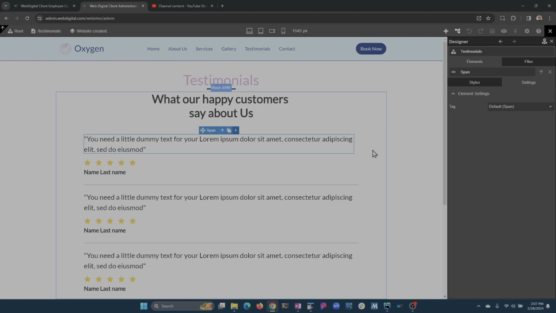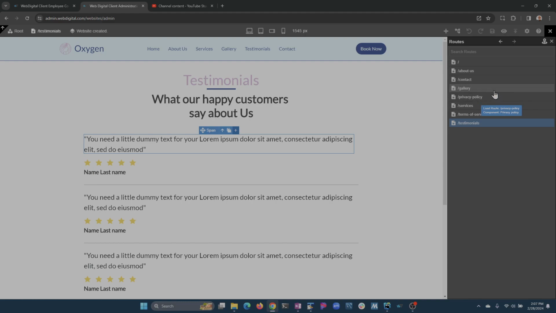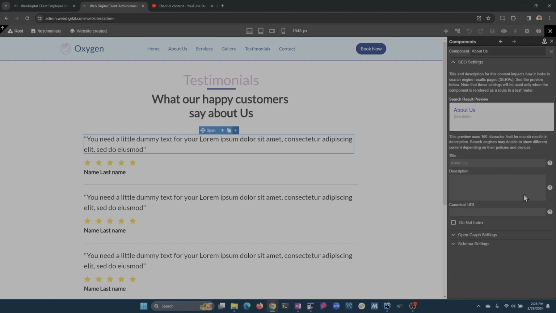The one thing to note here is the routes, you can switch them like that, but if you want a little bit more control and be able to edit them, manage them, there's a setting here for routes. And if you turn that on, it will actually allow you to manage the routes. And SEO will allow you to manage the SEO aspects of the routes. So when you click on here, see, now we can actually manage the search engine optimization of these routes.